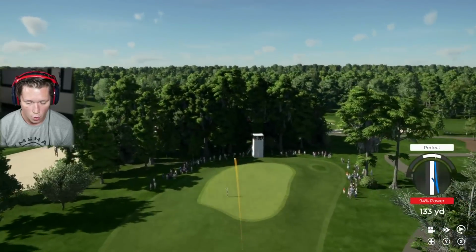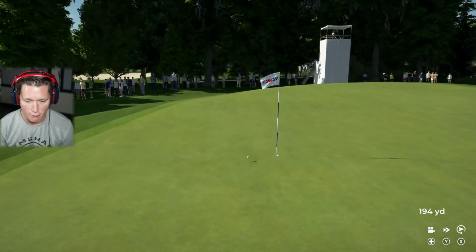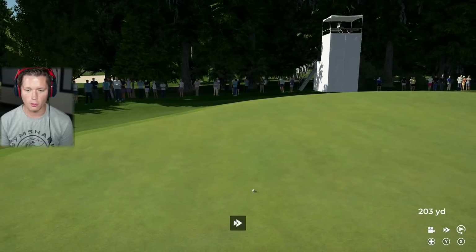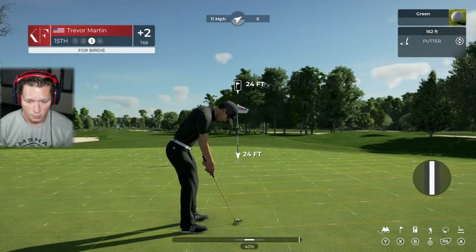Opting for the 5-wood. That actually might be a really good shot. Trevor. Dude, that roll, though. But we're on the green. We need birdies. We need birdies here.